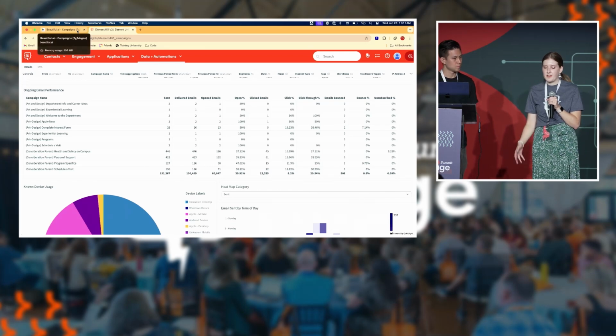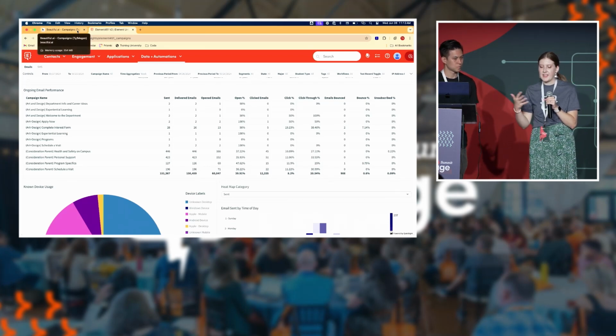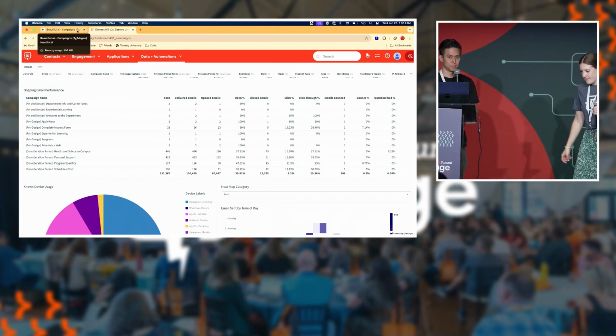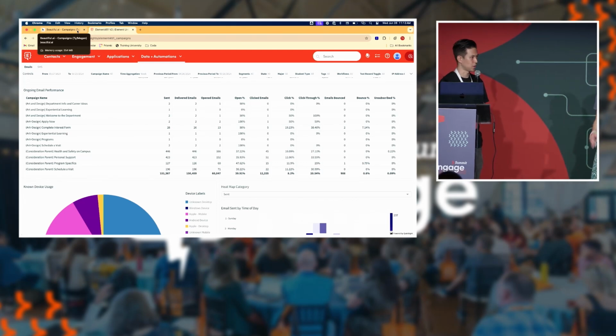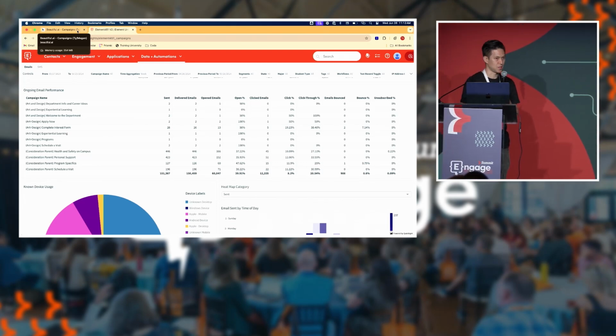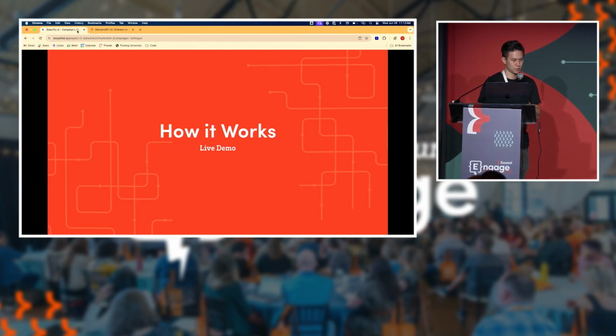So with the insights, you're able to get that feedback of what was working, what was not, and then grow and learn from that. Yeah, that's the cycle. You can use AI to generate more campaigns, do them faster, and get that data faster so that you can continue to improve.